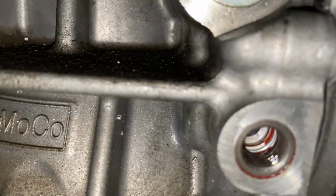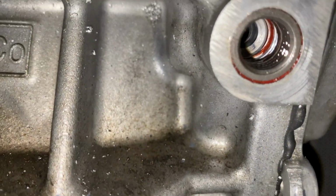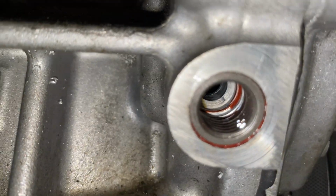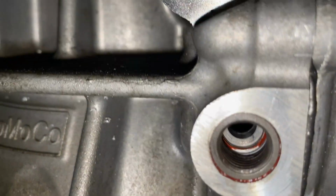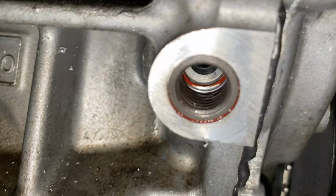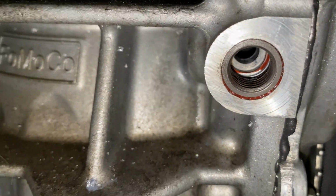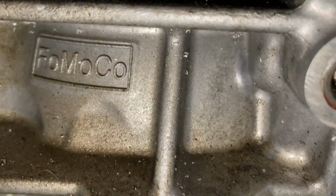So right here, as you see, there is a time cert here now. Essentially what they did is they drilled this out to a bigger portion, and this is essentially like a bolt that has threads in the inside as well. So you see in there's oil that comes through and feeds to the turbo. Since this was stripped out, oil was just going everywhere, and it's just a pain. So we had to remove the engine to get this drilled out by a machinist, then have the time cert inserted. Now I do have to purchase a new oil feed line.